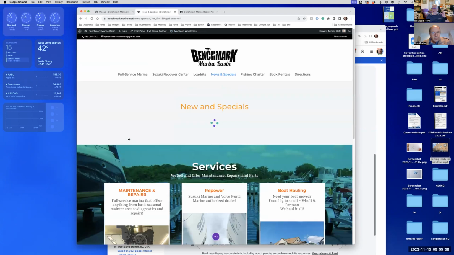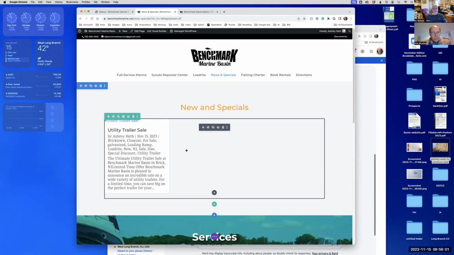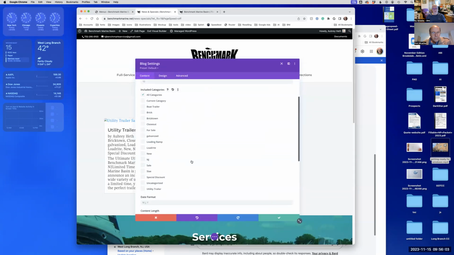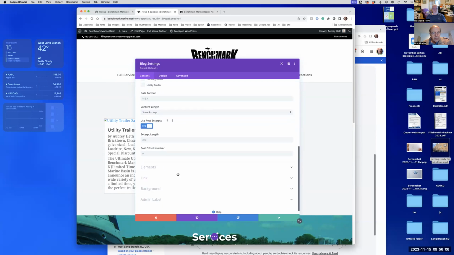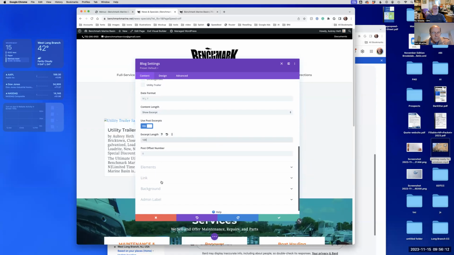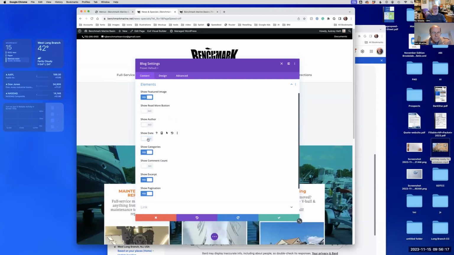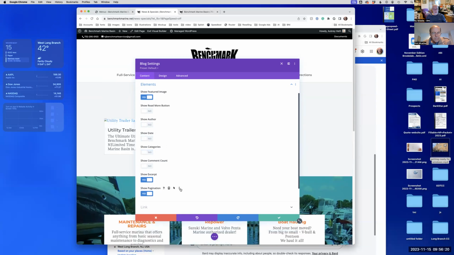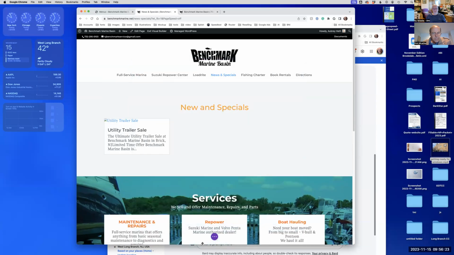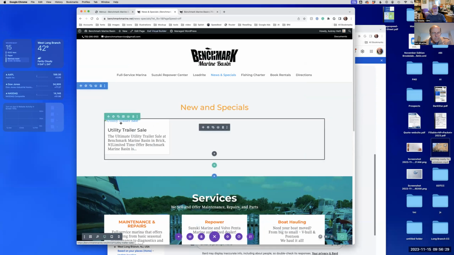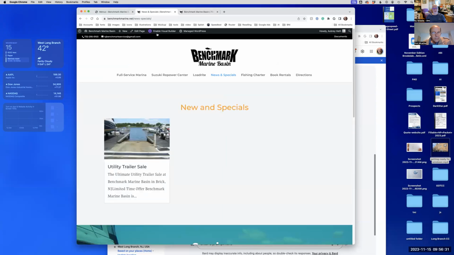I think that had a lot too much text there. So I'm going to say show post excerpt, and cut that down to 120. Under elements, we need the featured image. We don't need the author. We don't want the date. We don't want the category. There we go. Save. I'm going to exit because it's having trouble loading. Okay. See, now it's a bite-sized little snippet, and people will be able to see all these when they come to the website.